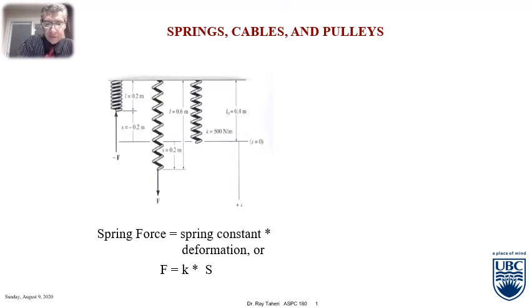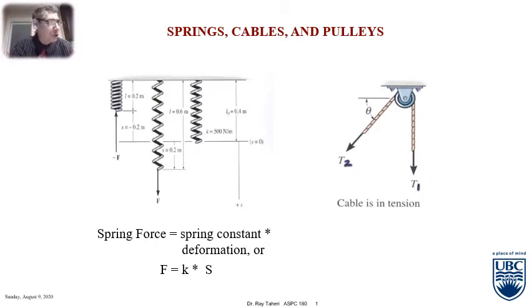So this is a unit of length, millimeter, centimeter, and usually we write this one as S2 minus S1, the final length minus the initial length. And K is the constant, which is usually Newton per meter or centimeter and so on. So finally this value would be in Newton, Newton divided by meter multiplied by meter. From the dimensions, we mentioned that it always has to be worked out. As far as the pulley is concerned, tension on both sides of the pulley is equal if this is a frictionless pulley. So never doubt, if you have a frictionless pulley, on both sides of the pulley the tension of the rope is the same.